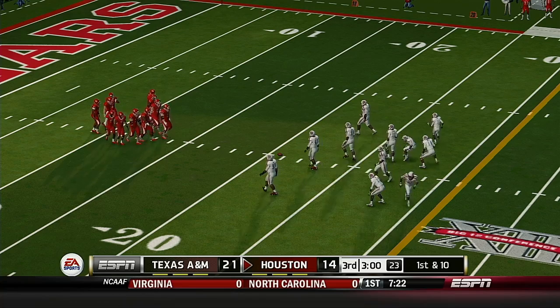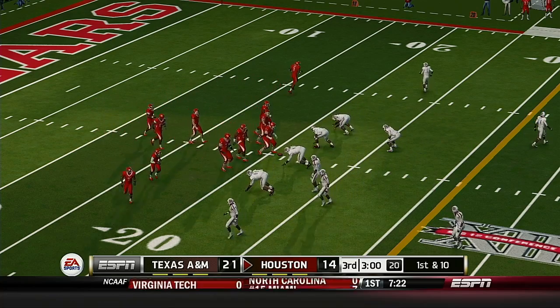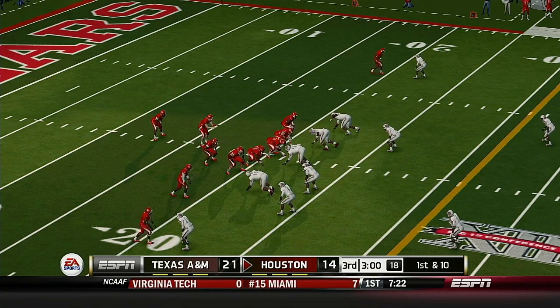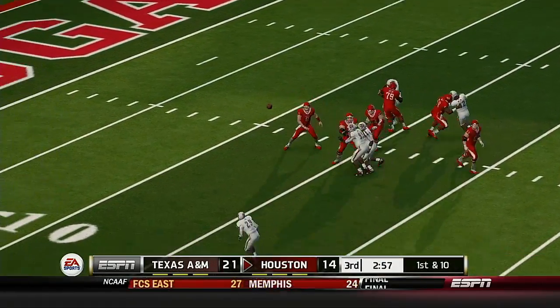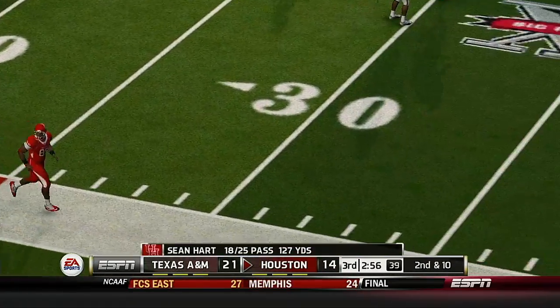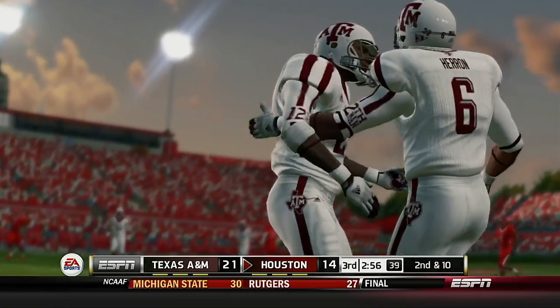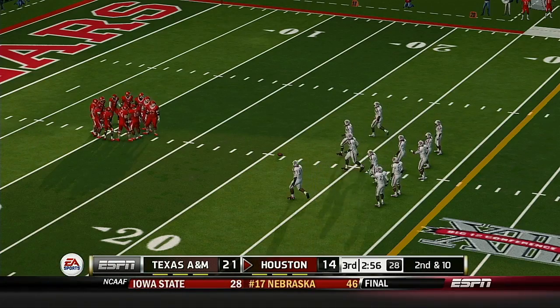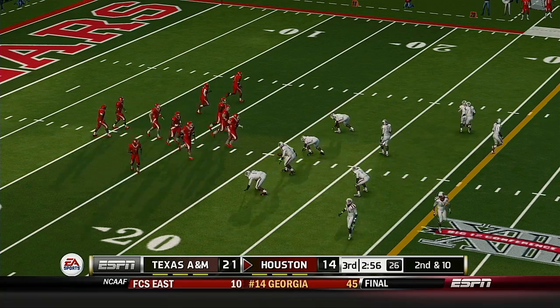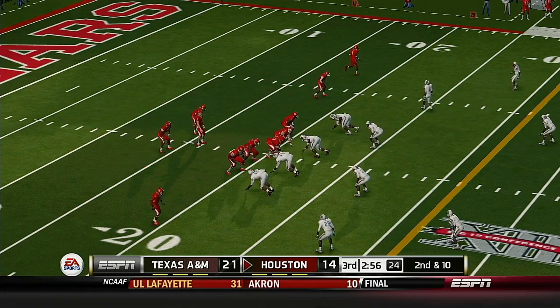6 points and a pretty display of passing was a result of their last drive. Kirk, do you expect the defense to take a different approach here? When this quarterback is on, he is on. It already seems like whatever this defense is trying just isn't working. But maybe if they add just a little bit more pressure, they might be able to force him into a mistake. From their own 21-yard line, second down.